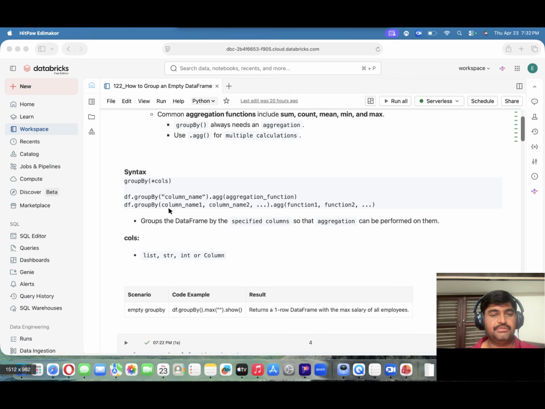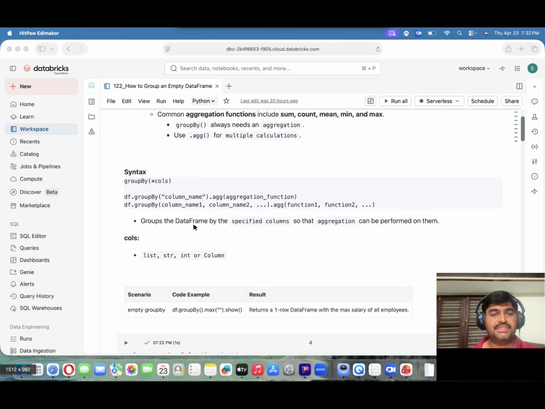If you want to do it on multiple columns, you can write your multiple column names like this and dot aggregate. You can write multiple functions also. Like first you can do sum, then count, or you can add min and max. So multiple functions you can add.